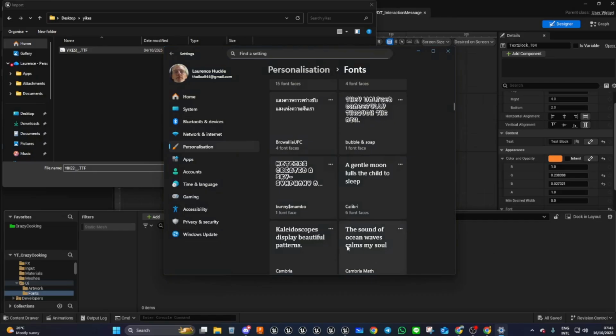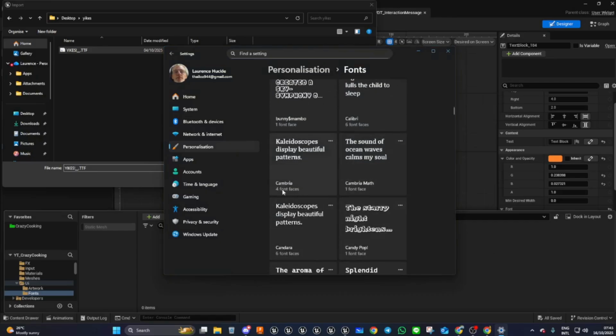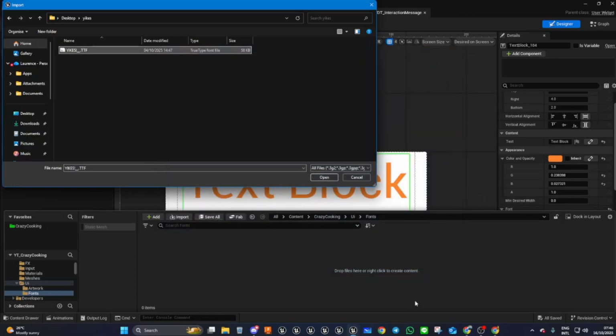No, probably not. Cambria, 4 font faces. It will give you 4 types of fonts inside of our Unreal. And you'll get a message popping up. So what you should do is choose the one that says regular and install that first, and then choose if you want the others to install after.